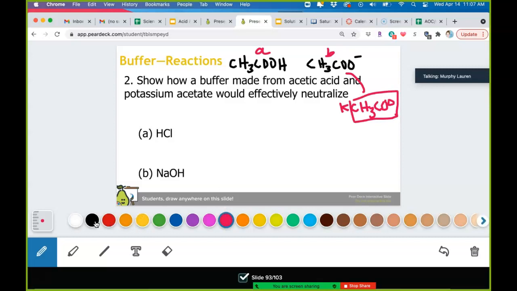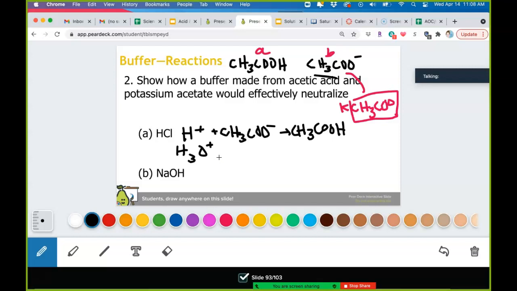So I'm going to add HCl. It's a strong acid. So in essence, what they're telling you is you're adding H plus ion. Or you can call it H3O plus ion. I don't care. Which part of the buffer will the acid react with? The basic part of the buffer, right? So that's this guy. Or if you did it this way, with the hydronium ion instead, you would just get this and water.